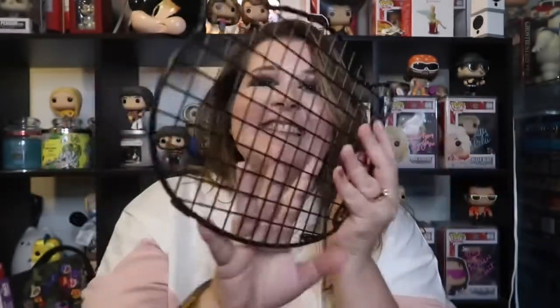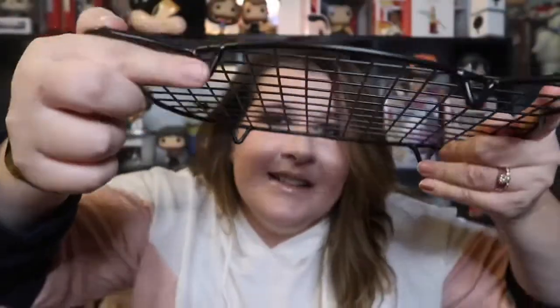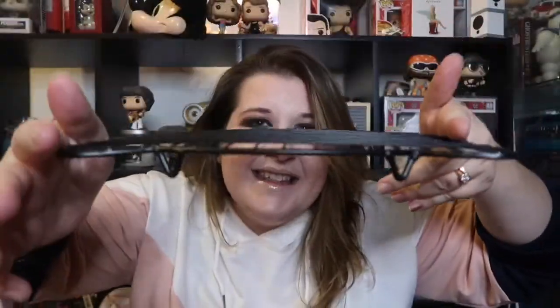And this next item I pulled, I have needed. But it's one of those things you forget to buy yourself unless you're going to like Home Goods every week. It's a cooling rack and it is a cat-shaped cooling rack. This is so great, especially Thanksgiving month. I'm gonna be hosting my first ever Thanksgiving this year and here are the little standing nubs and this is gonna be great.